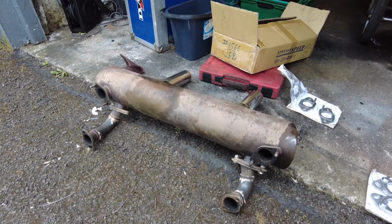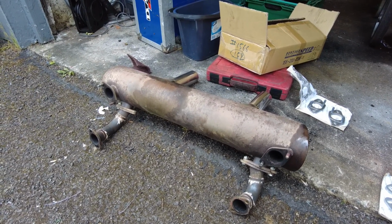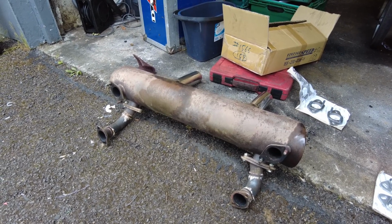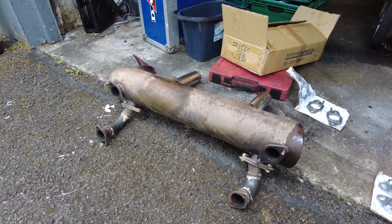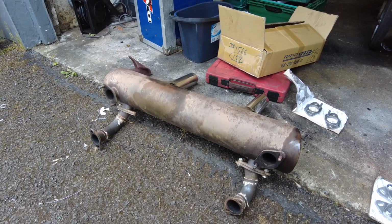So this is the exhaust. It is a vintage speed unit. It's looking a little bit worse for wear, but what I'm going to do is clean it up and get it looking a bit better. The tailpipes are looking all right, but the rest of it is looking a little bit crusty. It is actually stainless, it's just stained.